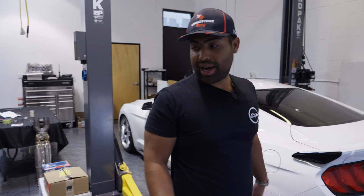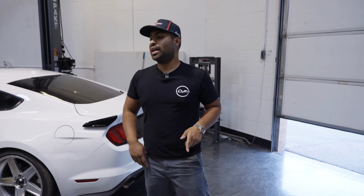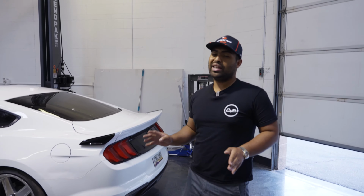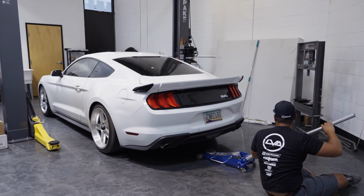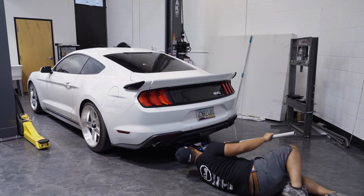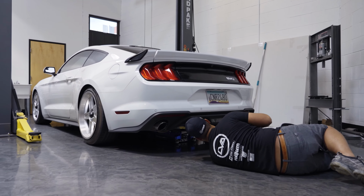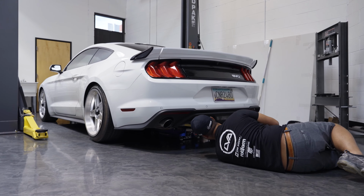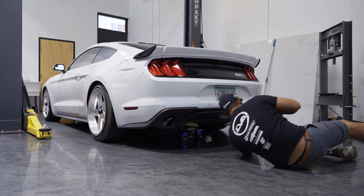Let's get it up on the rack, get this exhaust off. I'll show you guys how to get the stock exhaust off. It does come off in one piece, so if you have a friend that can help, it does come in handy. But if you gotta do it yourself, it is possible, just gotta use some muscles. So guys, if you're on coilovers or springs, you're gonna wanna jack the car up by the diff so that the lift can go under it. It's gonna be very rare that most lifts can get a car this low up.